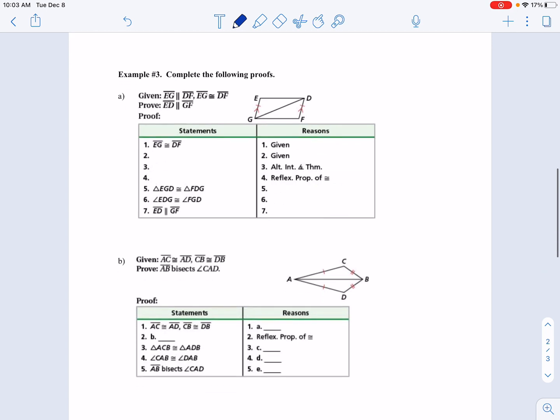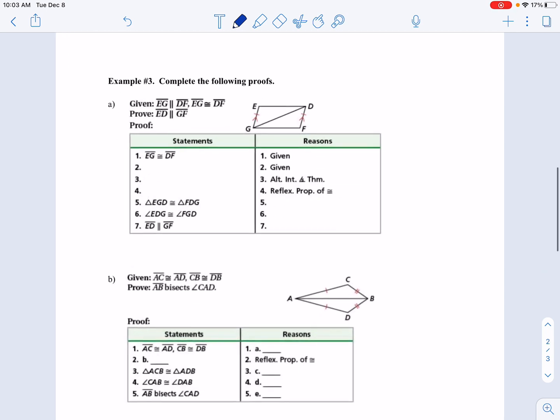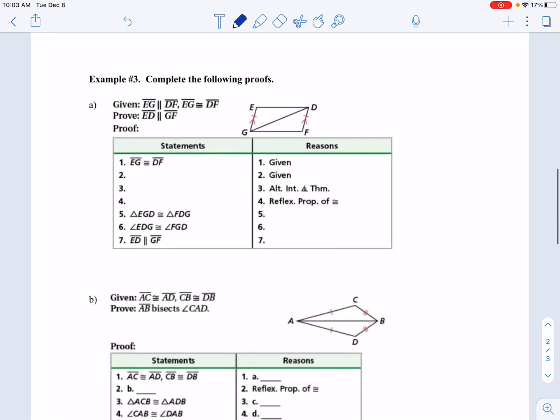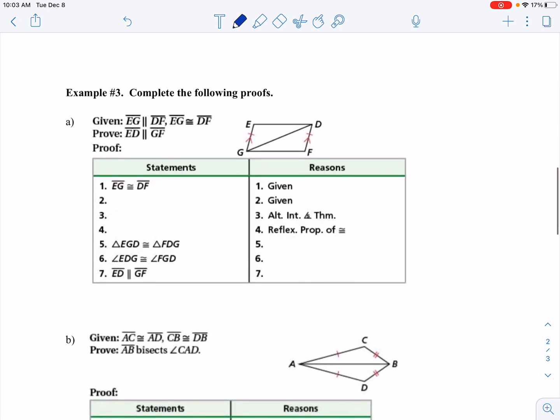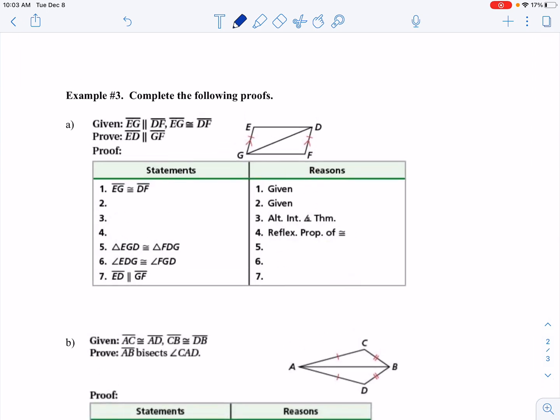Okay, there's two last proofs on here. Let's do one more together, and then you'll try B, and we'll finish up here. Keep in mind there's going to be two proofs on your final, so the more we practice, the better, and you might see some of the same exact ones that we do together on these Ed puzzles.